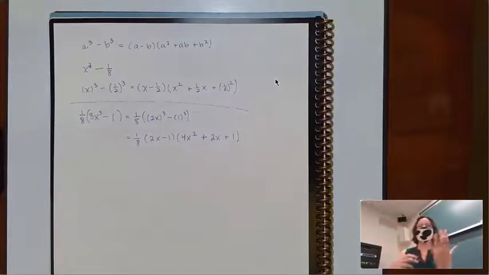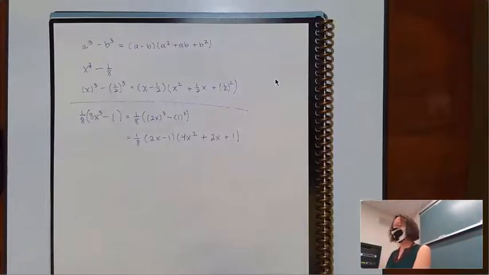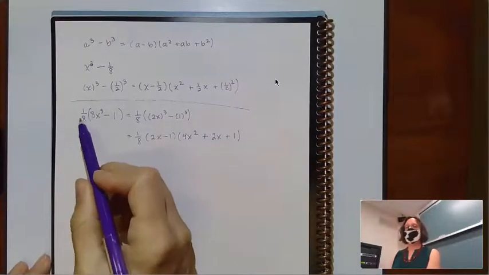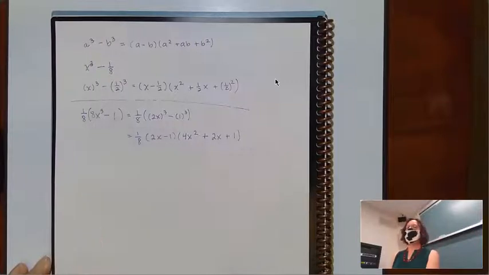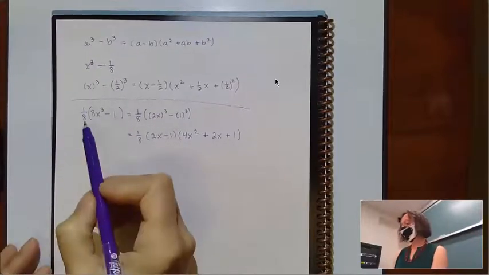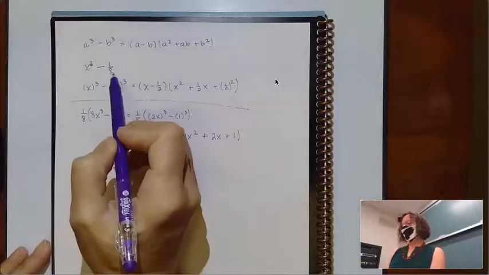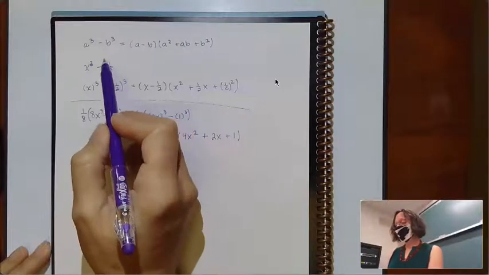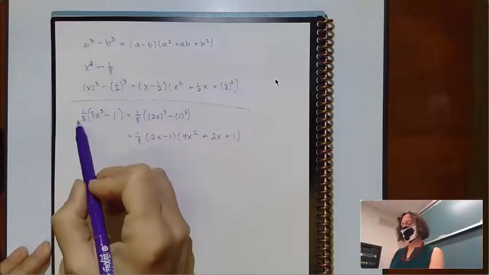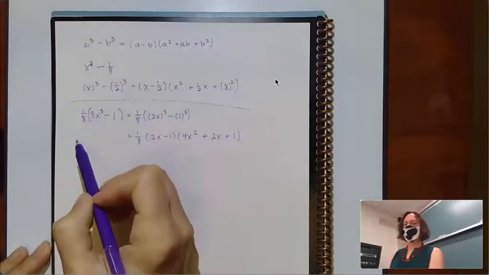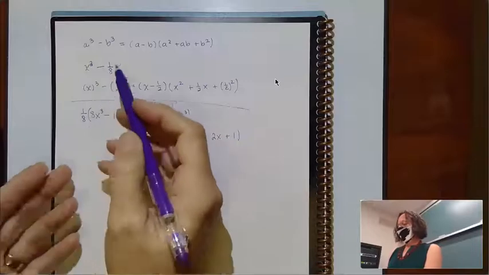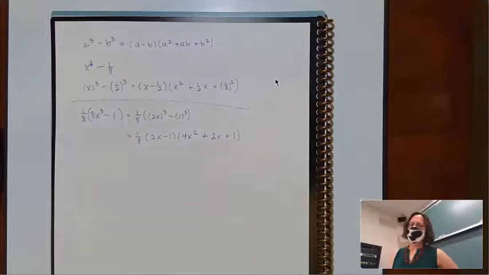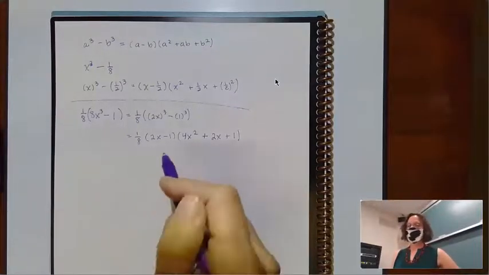Some of you made mistakes somewhere along the way. So I just wanted to address it, that if this was a method that you wanted to use, you just want to be careful about what happens to that fraction, and that it's got to come along with us. In terms of how I got the 1/8, I just made up this problem. So I don't know if you mean from the beginning, but if I'm going to factor a 1/8 out to not have a fraction over here, this is the way that it would factor. I don't know if that really addressed the question on Zoom, but bottom line, I wouldn't do it this way, but it's okay too.